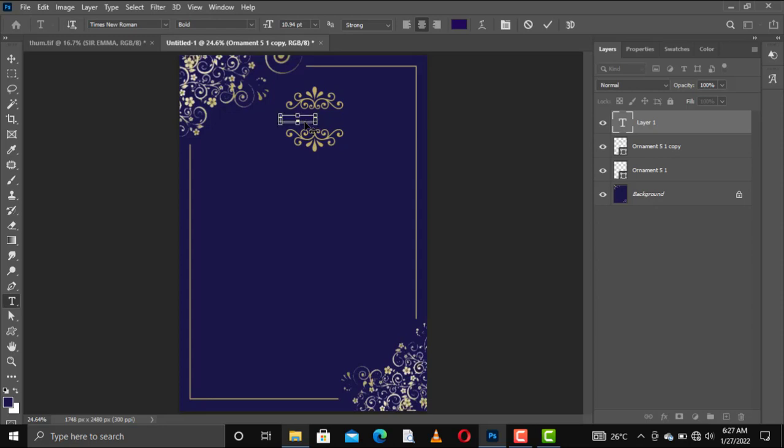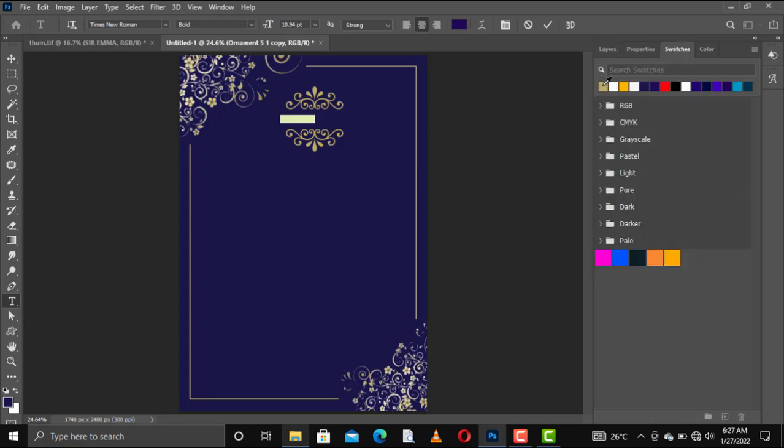Then I will set the color to this color, then I'll increase it. So the Felori stands for the name of the couple. So this is it. So we get this one, Felori. So it's like a logo for the couples. So after creating that particular thing, what we are going to do is we are going to add the details, the family.